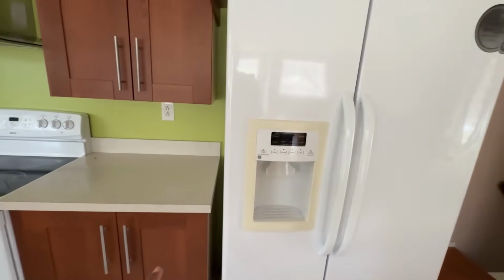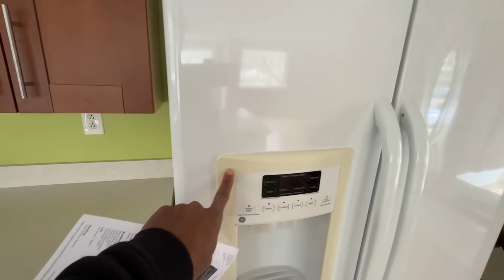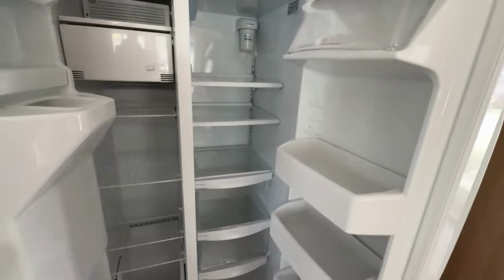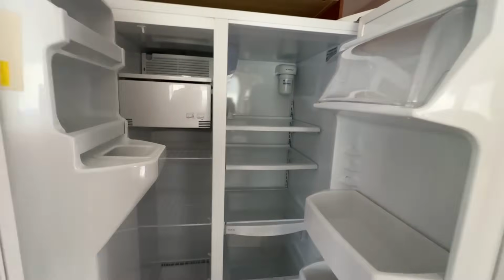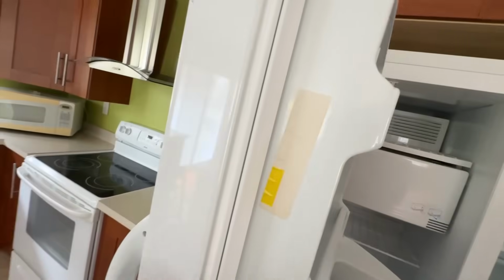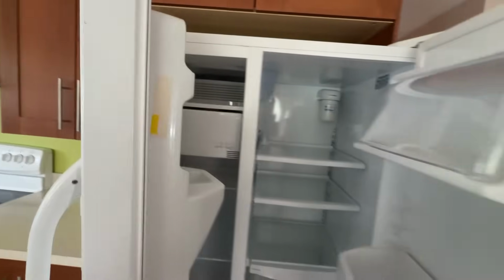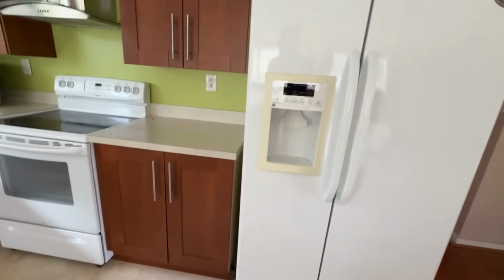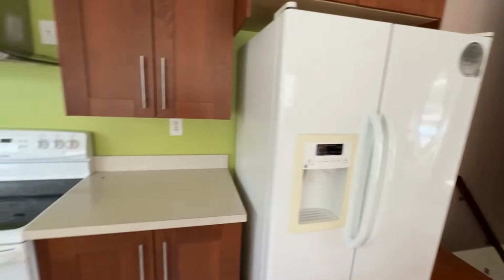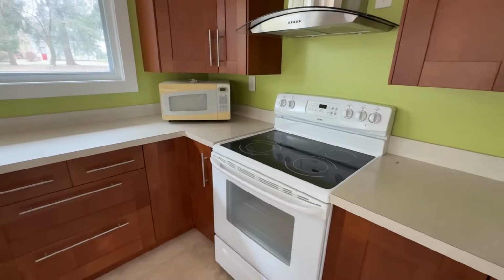I doubt that they are, because the trim is a little kind of off-white. So I suspect that these are not brand new. They might be new to this building, but maybe they got them at a scratch and dent. But when you see the paper is older, it doesn't have any print, it just screams probably not a brand new appliance. And then white doesn't scream new anyway, okay?